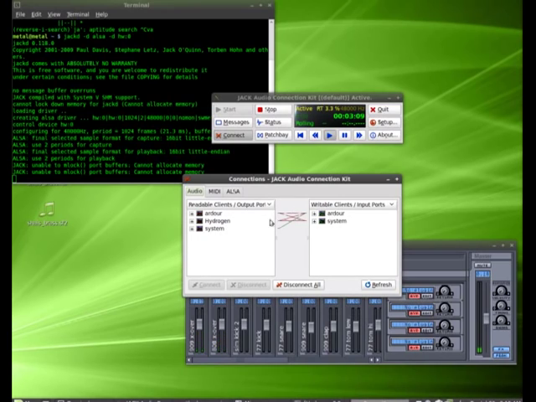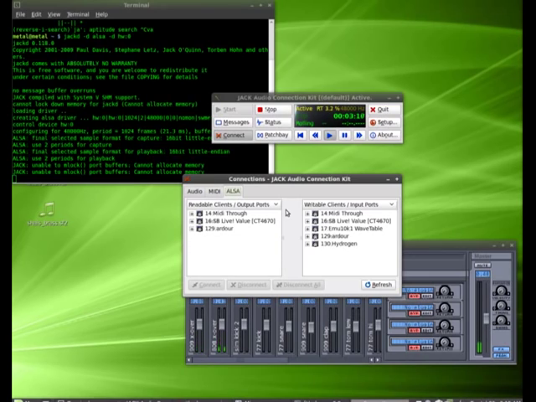But to connect to MIDI, you would think you click on MIDI here. But no, I don't know what that tab's for. I've never seen anything in there. I'm going to click on my ALSA here. And maybe it's because I don't actually have a MIDI card inside my computer. I'm assuming if I did, maybe that's what would show up there. Because my MIDI keyboard is a USB device.